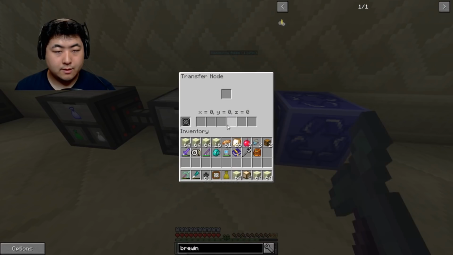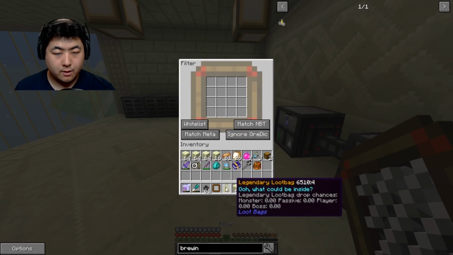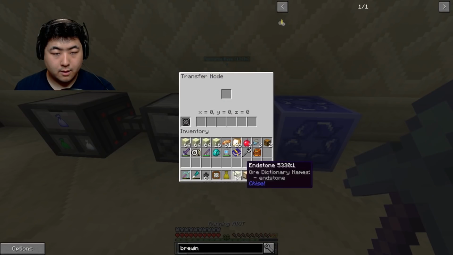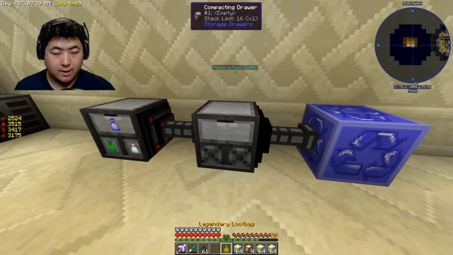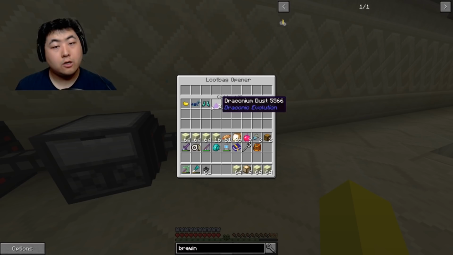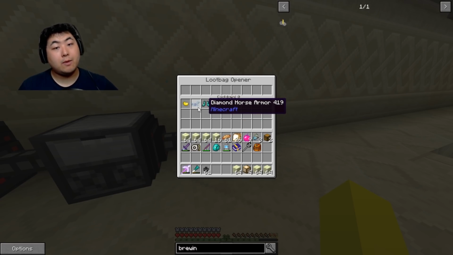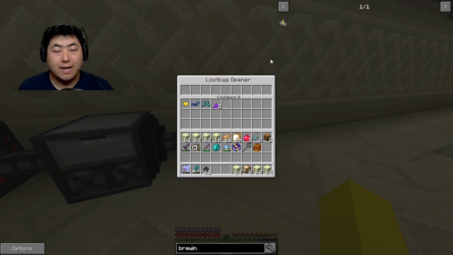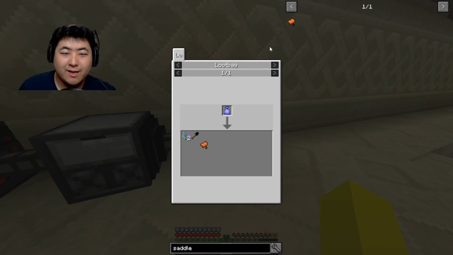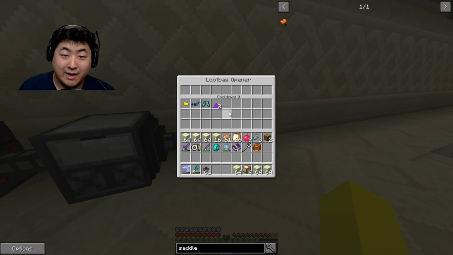And I just need to get this item filter going here. Legendary loot bag, yes. Throw that bad boy into there, and then we'll just do that. That's fine. Draconium dust and diamond horse armor. Dag nabbit. Which reminds me, saddles. Saddle. Even though we don't have the Aether Dragon anymore.